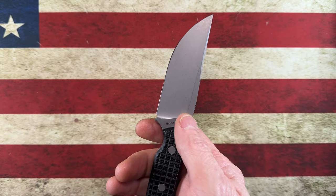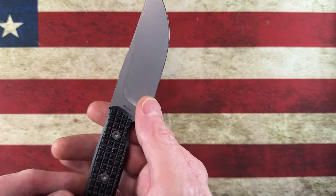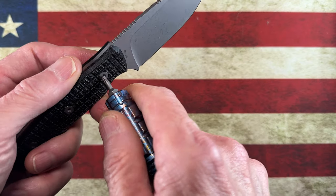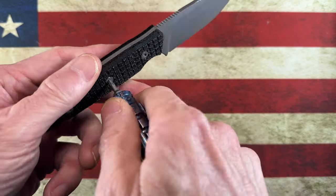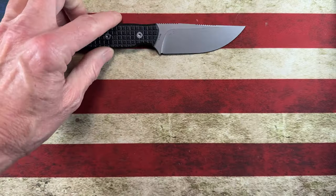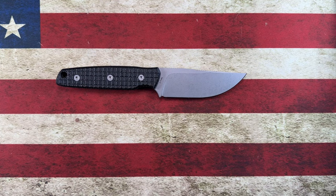And this Nitro-V blade is done very well. I would not call this quote unquote a hard use batoning type of knife. I look at it more as an EDC cutter, a skinner, a knife that I'm going to use like I would my folder, but use it with more confidence because it's a fixed blade. Let me break out a piece of paper real quick. We'll do a little cutting with it. Then we'll do a couple of size comparisons.